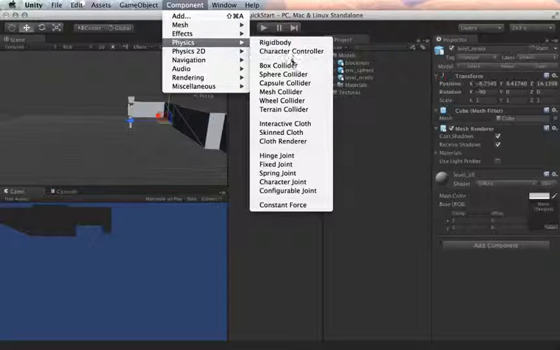And it would not be a box collider, it would need to be a mesh collider, because we're using all of the triangles here to create a collision. Usually you would not want to do this, especially with an organic object, because it's very computationally expensive. But because this is a very primitive object, this will be fine.